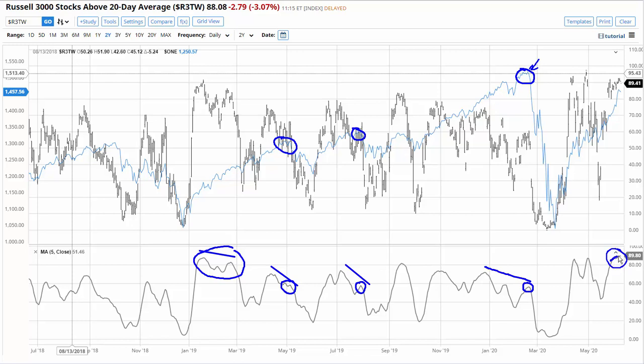So when you get a high print like we have right now, if we need a divergence in order for the market to top, then this is gonna kind of come down, and then it's gonna come up and do a lower high, and that's gonna take a month or two to form. So high prints tell you that even if you get a dip in the near term, those dips are probably gonna get bought, and you're gonna continue up. And it's not until you get a divergence at a lower level that you run into trouble.